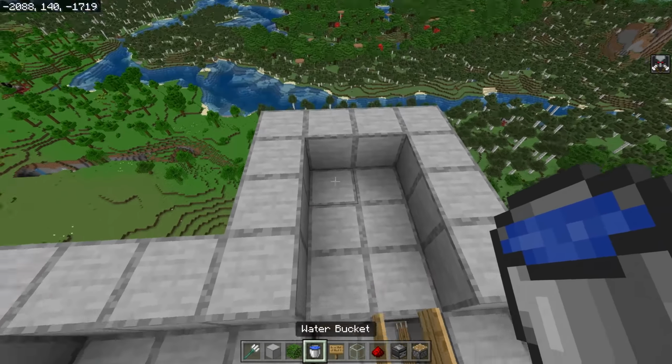Get one bucket of lava, place it on top of any of these signs there in the middle. Bam. So now what will happen is when a Ravager spawns in here, like so, he'll get pushed into the middle here.